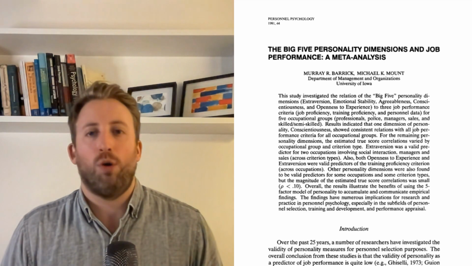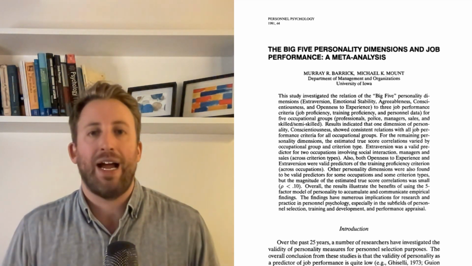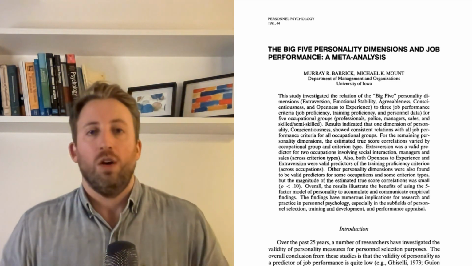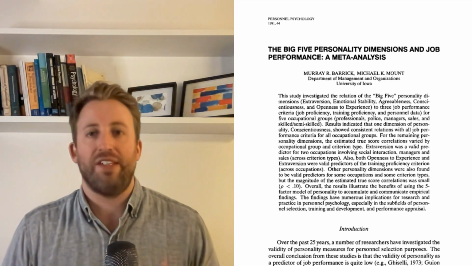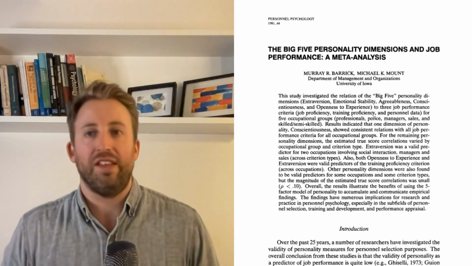This raises an intriguing point. Why measure all dimensions of the Big Five if only 3 of them actually predict job performance? We know it's not appropriate to select based on criteria that aren't related to performance on the job. But is it ethical or responsible to even measure these things?